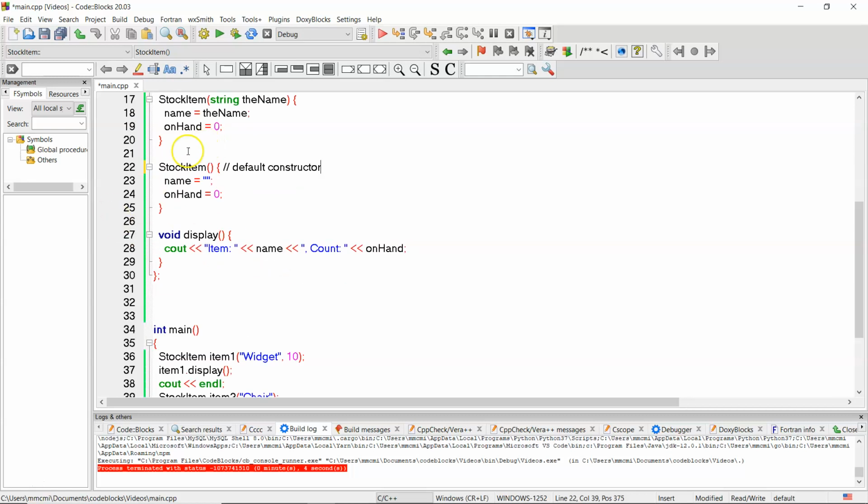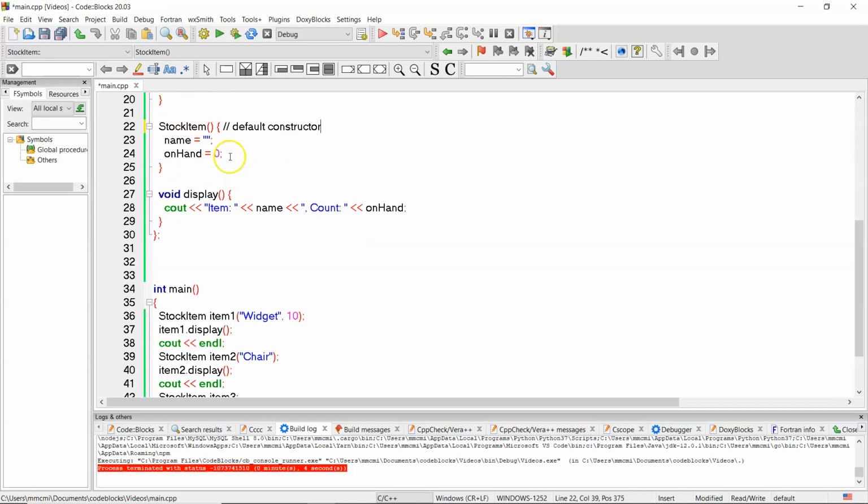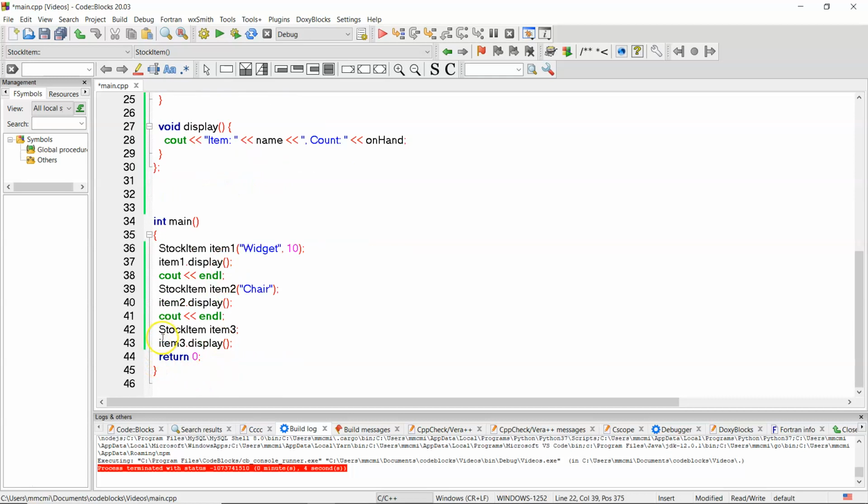So this leads into a question. If you create an object with the default constructor, how do you eventually add data into that? Well, that's going to be the subject of my next video when I demonstrate how to create what are called getters and setters. And to answer my specific question, we'll use a setter to set the item name and the count.